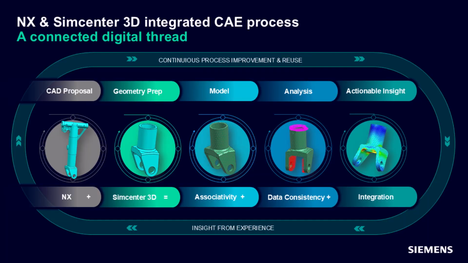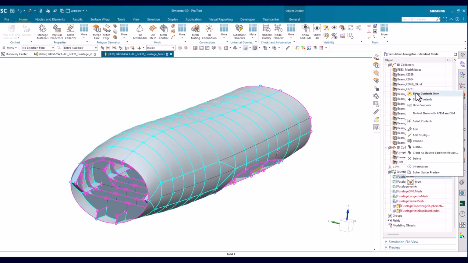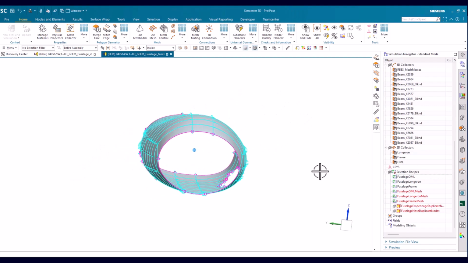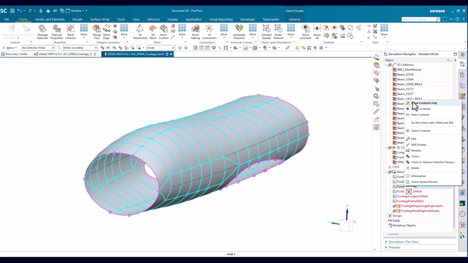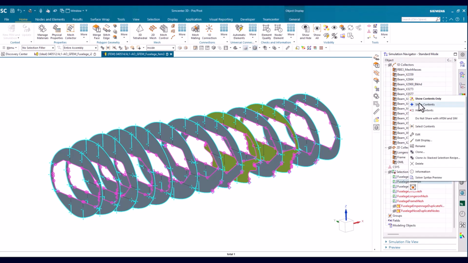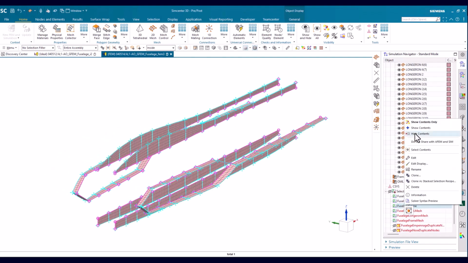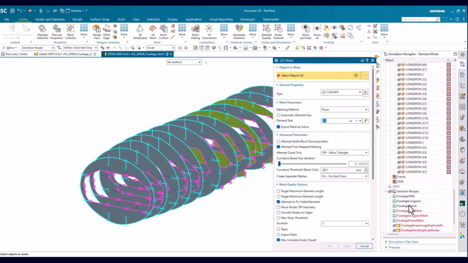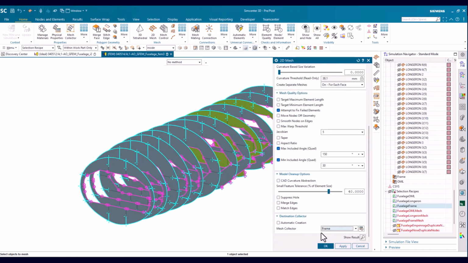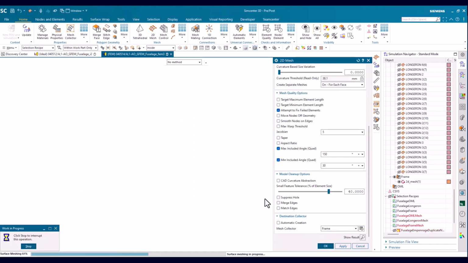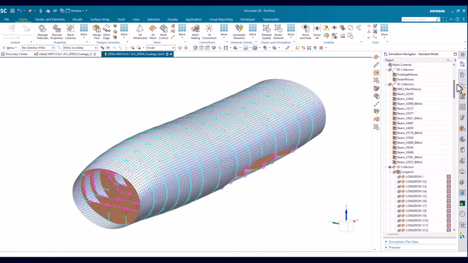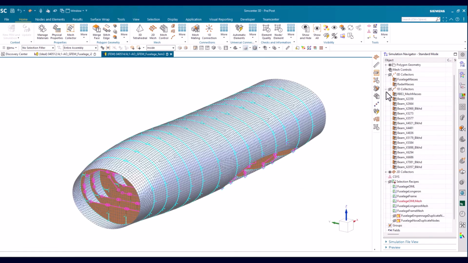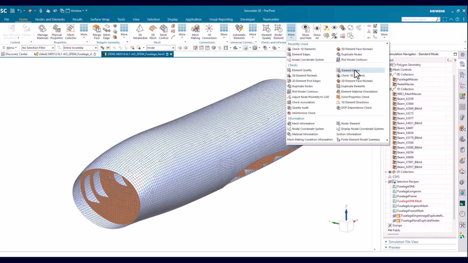Simcenter 3D can help you simplify the modeling process, starting with seamless integration of the aircraft geometry. Direct geometry editing tools allow you to quickly edit and abstract geometry as necessary for simulation purposes, and your entire simulation model is associated to the base geometry. This means you can rapidly update your simulation model to any future design changes without having to start over. And since aircraft models are made of large assemblies of components, Simcenter has the ability to easily manage FE assemblies, so you can easily swap out components when updates become available. This lets you keep your simulation model in sync with design.